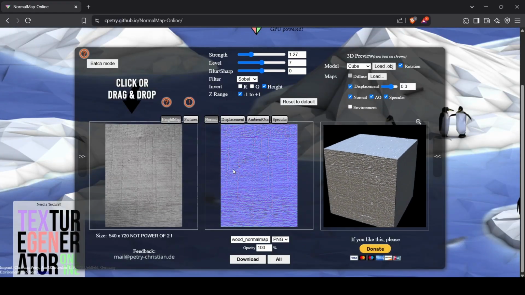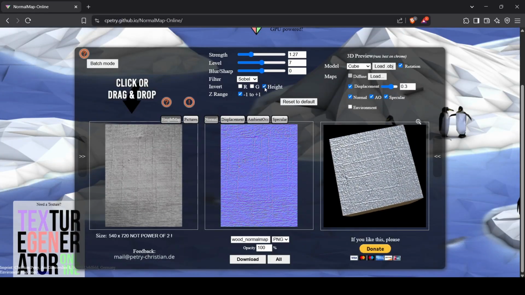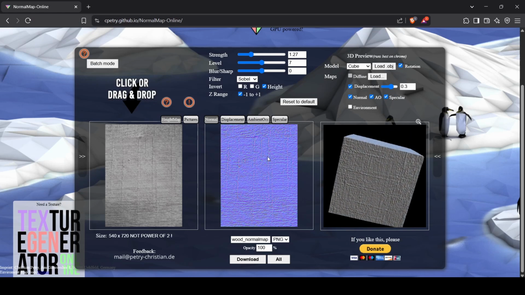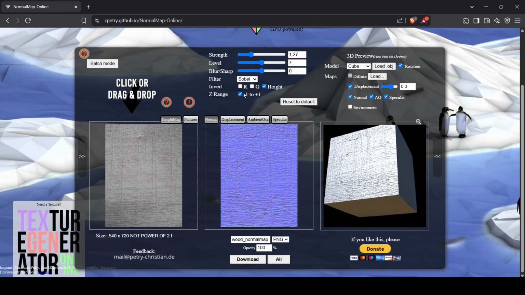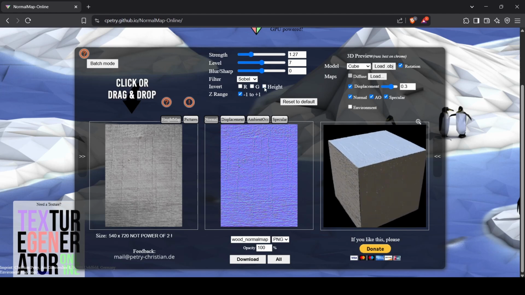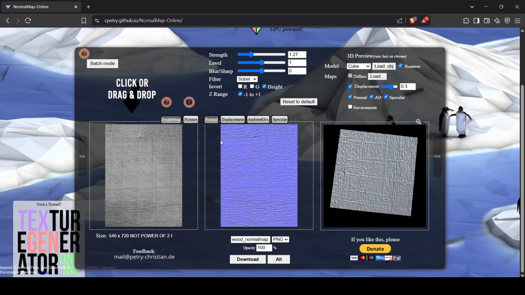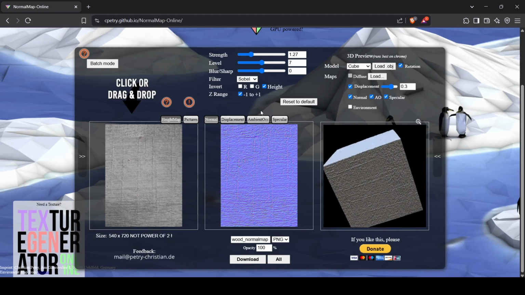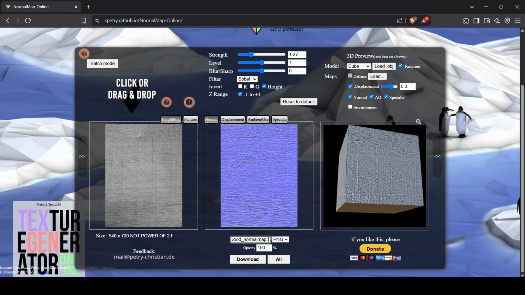Alright, so now I've got this other wooden material here. Now I do think that this looks fine already the way it is, so I might not even really have to change anything. I think that's because it's already saved my settings from what I set last time, and that's why it looks as good as it does. But yeah, I think I might actually just leave the settings the way they are. And now let's go download this again. I'll call it wood normal map 2.